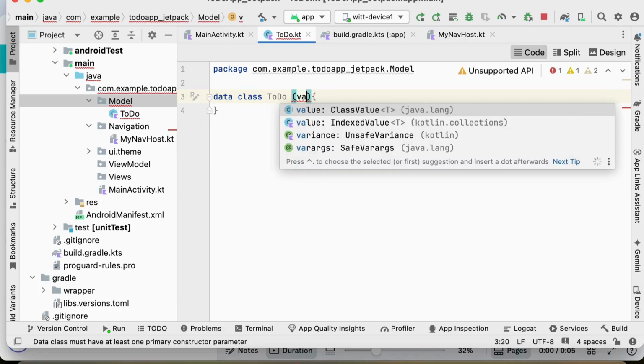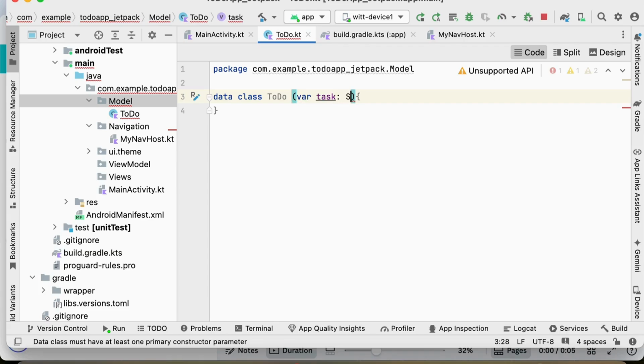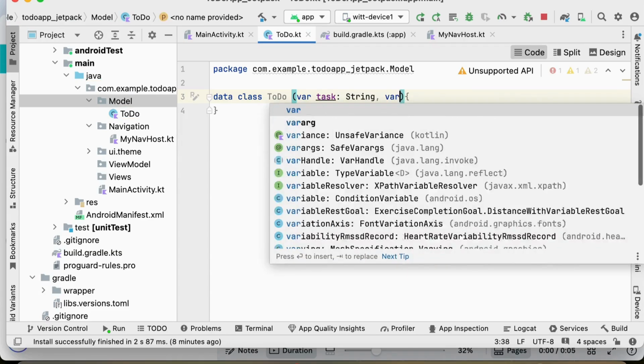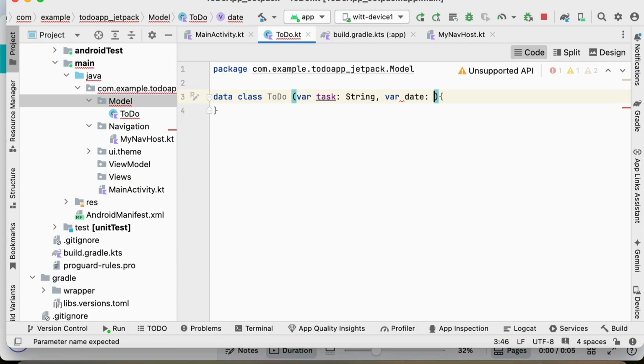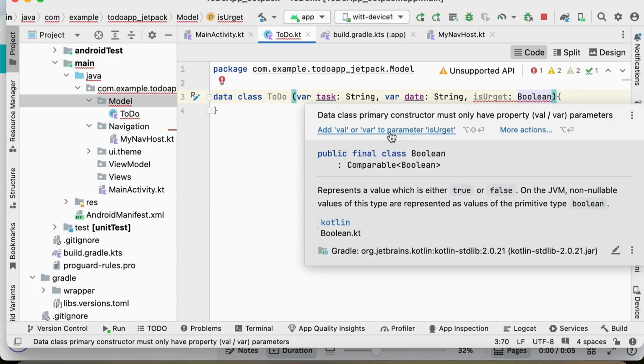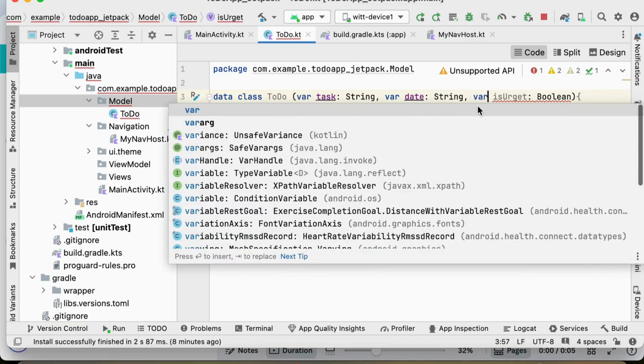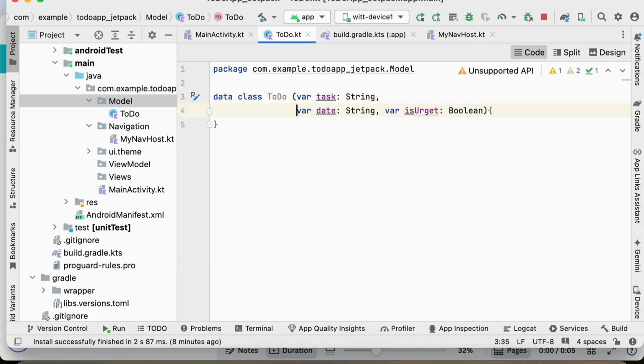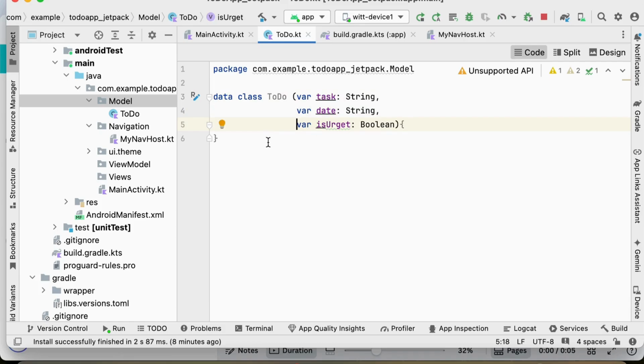I have var task, which is a string, and I also need var date, which is another string, and I need is urgent to be a boolean value. Don't forget to add var here, and I'm done with this new to do.